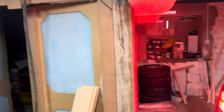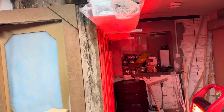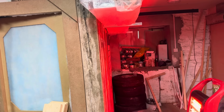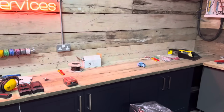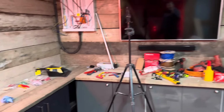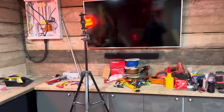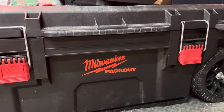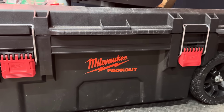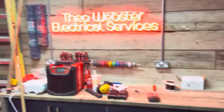Hopefully by 10 o'clock, have all of the woodwork finished-ish. And then I can crack on with wiring that lot, have a good start on a good cleanup, and then yeah, get ready for some cool stuff tomorrow. So yeah, I don't really want to say who it is that's coming to do filming, because I don't know what they feel about the whole situation, but yeah, we're going to do a few videos, which should be pretty cool. So yeah, right, catch you in a bit.